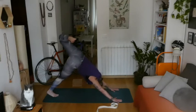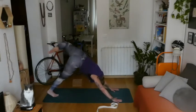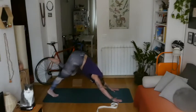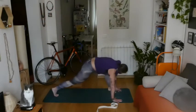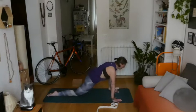Exhale, bend your left knee and start moving your left leg. Feel all the movement you can, the maximum range of motion, for three times. Inhale, stretch your left leg back and up. Exhale, left foot forward on the outside of your left hand. Now, drop down.